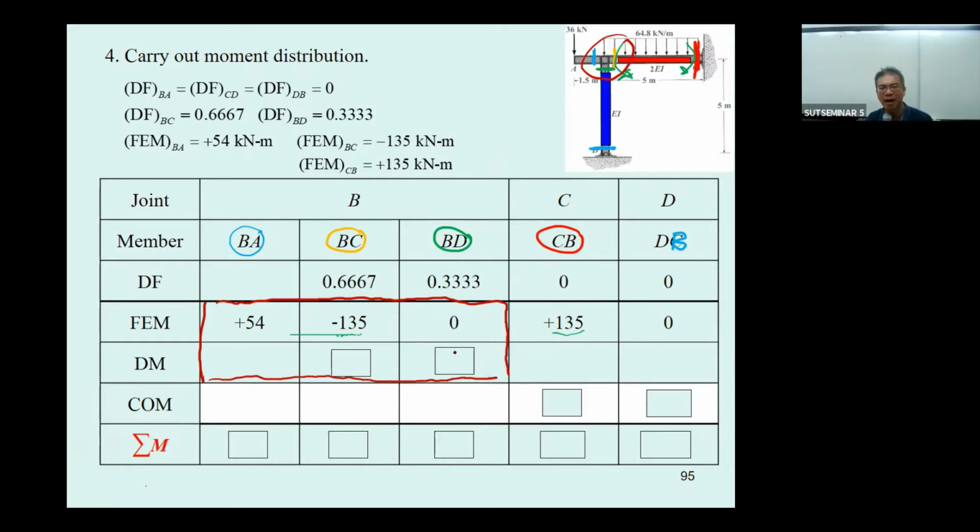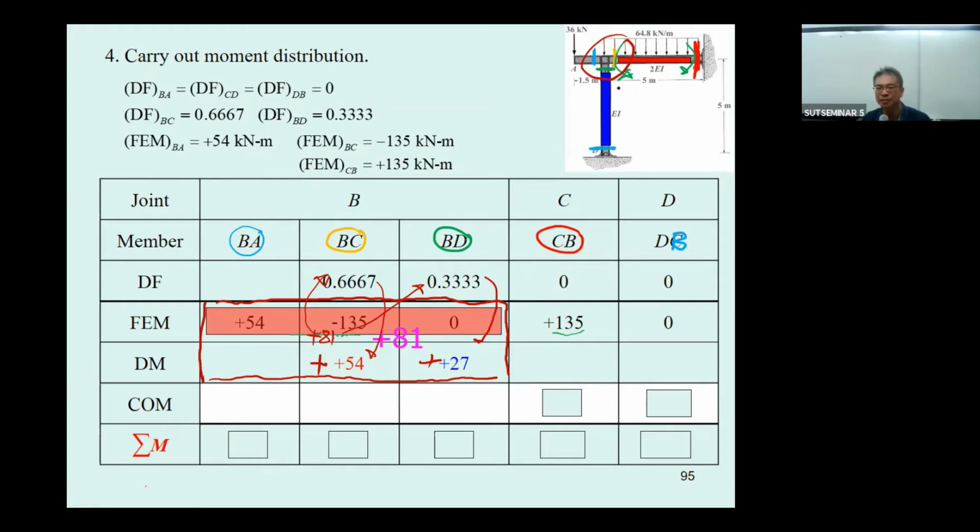You may require another plus 81 to make it in equilibrium. Where 81 comes from, it's going to come from time this one and take down this one. You're going to have this one positive, and you time this one going downward, this one going to be positive. So these 3 moments must be in equilibrium. We require the 81, and 54 comes from BC, and 27 comes from the BD, from the column. This one comes from the beam.